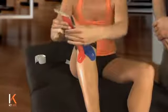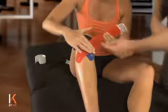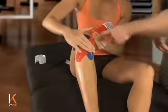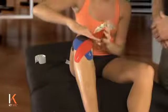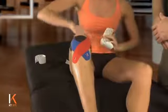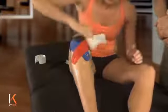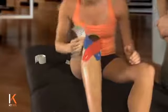Pulling as you come across the side of the knee with fairly good tension on that tape. But just as you get above the knee, go ahead and stop pulling tension and just lay the very end of the tape down with no tension. Using that paper, the waxy side, we're going to rub that tape on really good. That knee bends quite a bit with activity, so I want to make sure that tape is adhering very well.